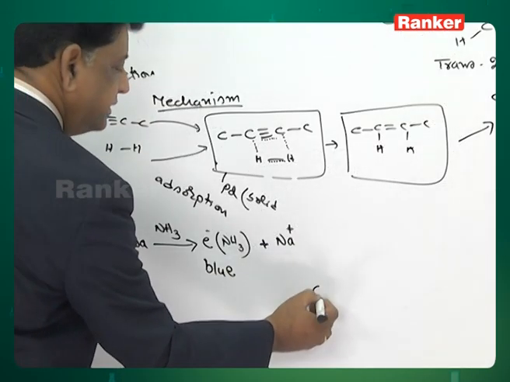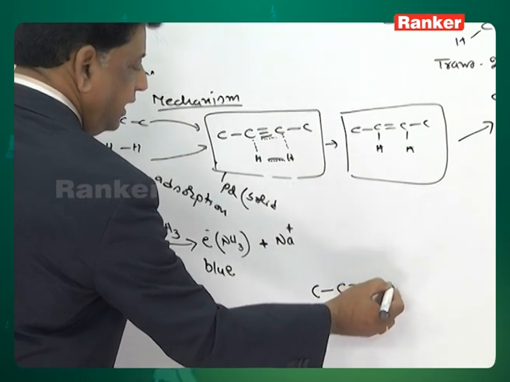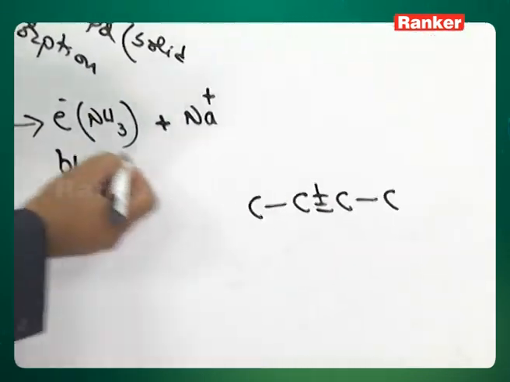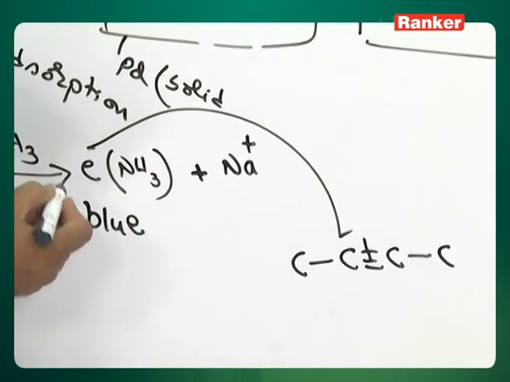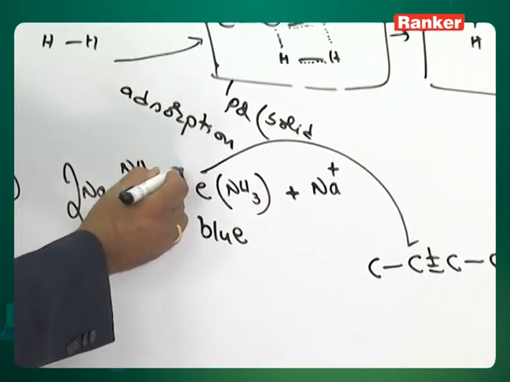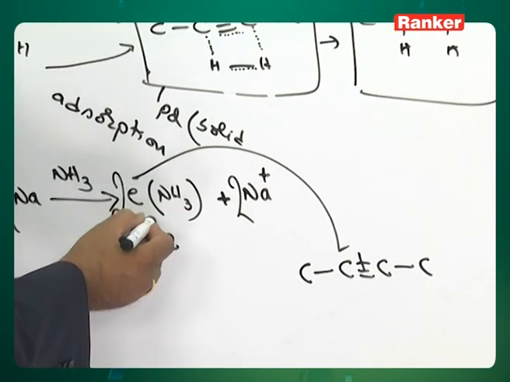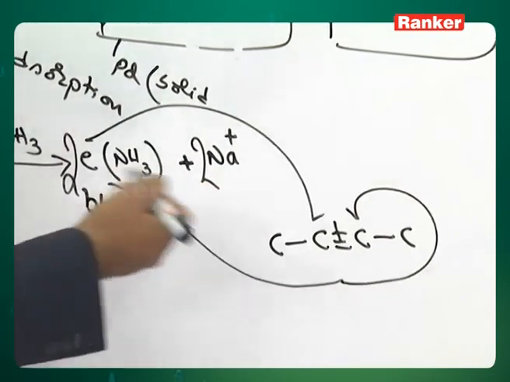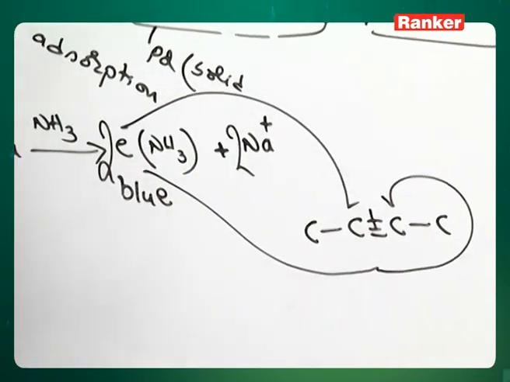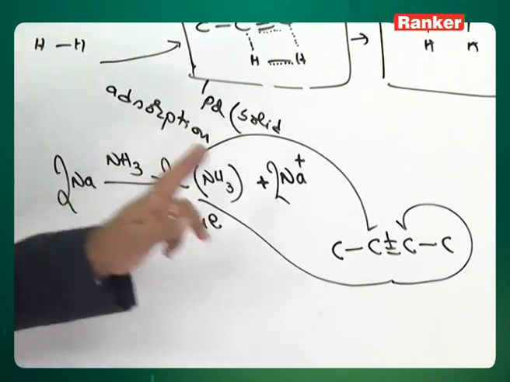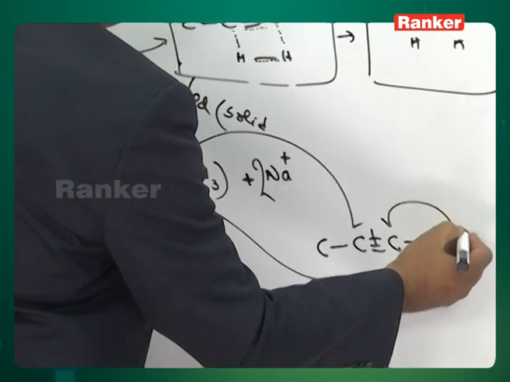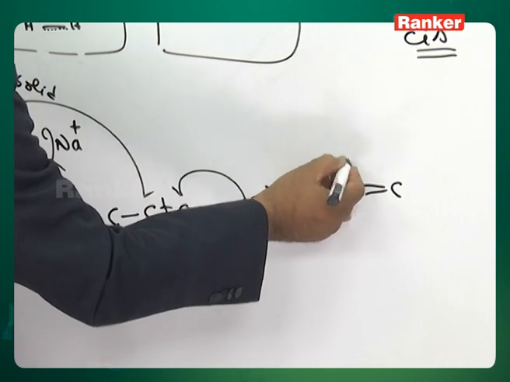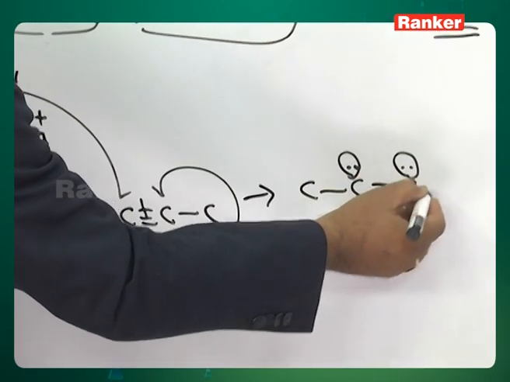So this alkyne takes these electrons; now pass the alkyne into this blue colored solution. The pi bond opens and one electron is added this side, with 2 sodium and 2 electrons, and another electron you add to the other side. So each side one electron is added. By opening the pi bond, you get 1 electron; by adding 1 electron, 2 electrons are formed. So we have a triple bond that has become a double bond, with 2 electrons on this side and 2 electrons on the other side also.